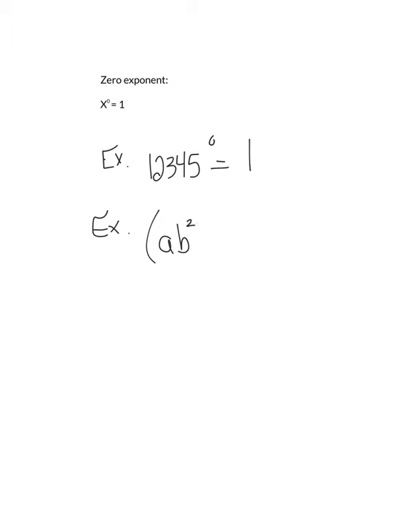A, b squared c to the power of 0 is 1. Before we get into some longer examples, I did just want to quickly talk to you about some common mistakes that I typically see. So if I'm asking you to evaluate something as easy as 2 to the 3, it does mean 2 times 2 times 2, which is 8.